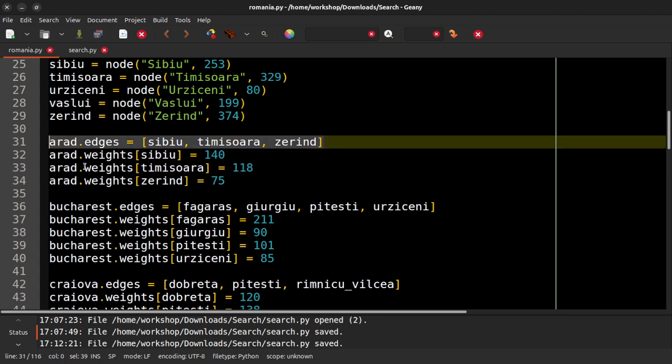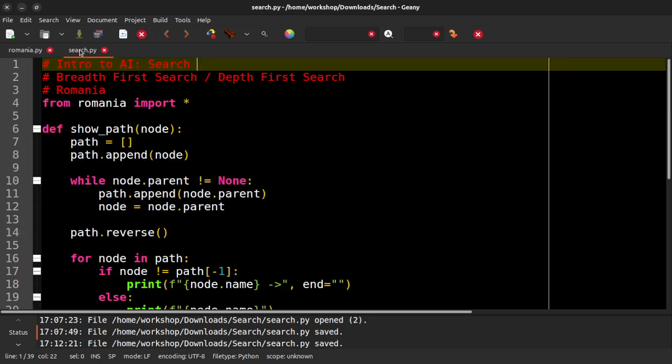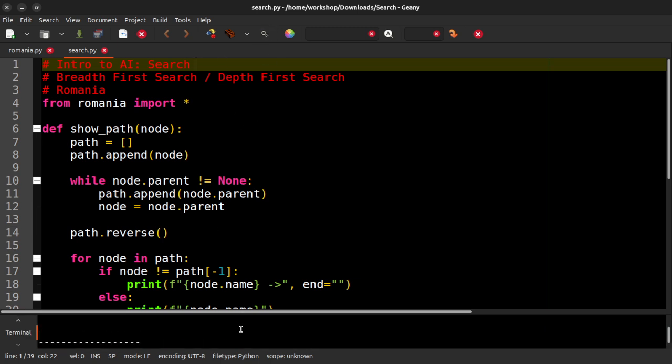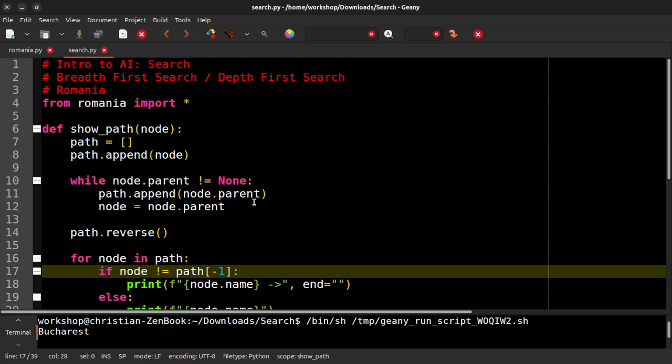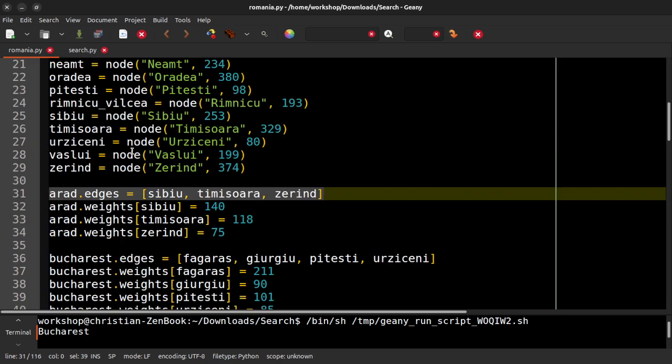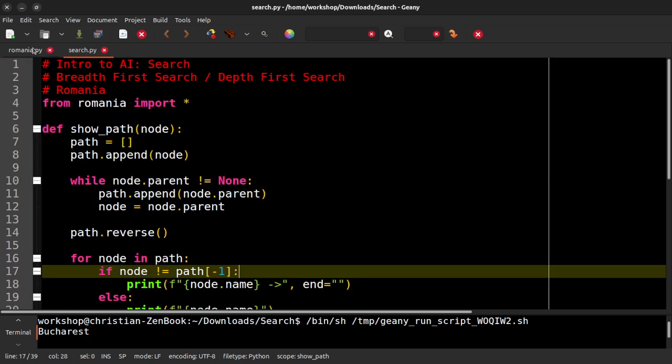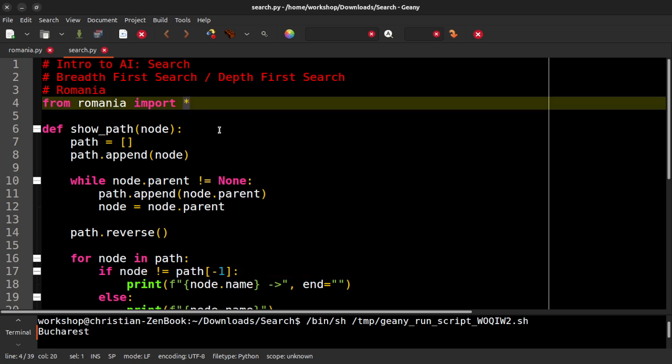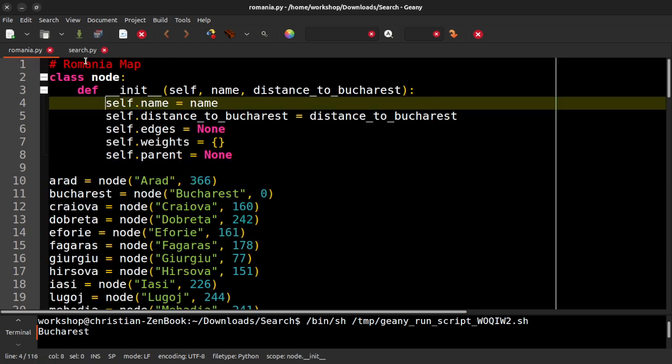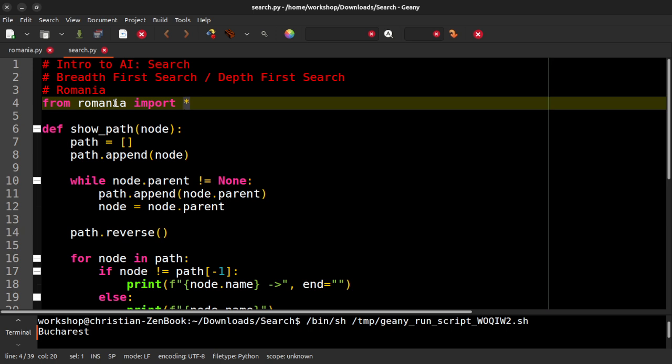And then we will be using this information for sure. So in the search.py file, if I run this right now, I don't think it does anything. Yeah, it just says Bucharest. So I have a method here called show path. Well, first, actually, I import this file. You'll see it says from romania, so that's romania.py. That's why they have to be in the same folder. Import everything. And it imports it into what's called this namespace. So it's essentially the same as if I copied and pasted this right here. It's the exact same thing, but it allows me to organize it into separate files.